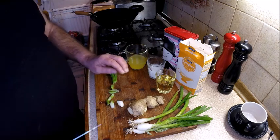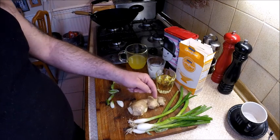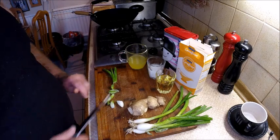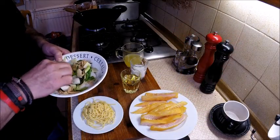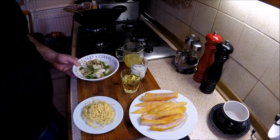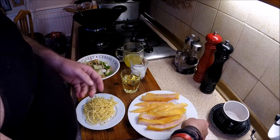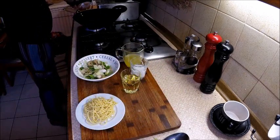I will go through, peel and cut some ginger. This is miles too much. You probably only want a lump about that big at the end of it, and I'll come back once I've prepped all those ingredients. Okay, so all of my spring onions are done. I've shredded some of the ginger and I've cut some of it into pieces. I love ginger. I've got the egg noodles there, and I've cut the bassa fillet into goujons. We'll leave that aside for a second.